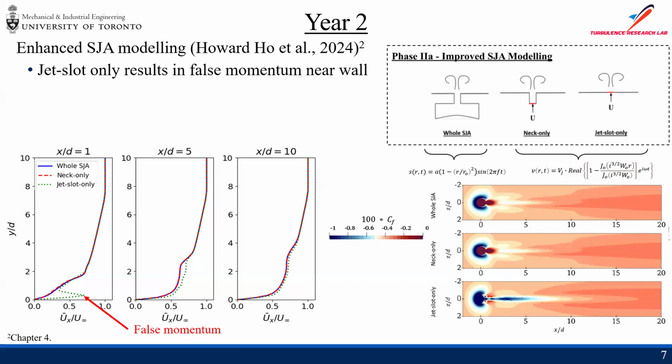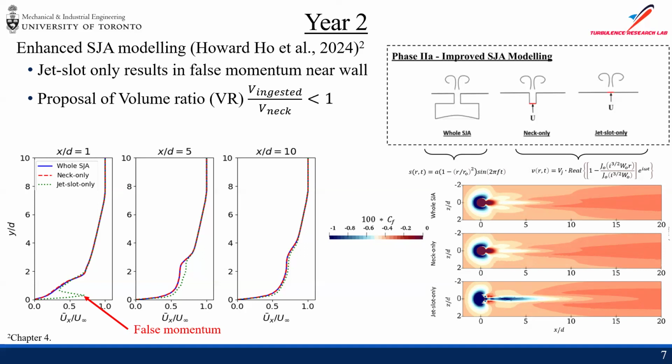And this false momentum has quite a detrimental effect on the near wall shear stress and skin friction coefficient profile, where it ends up increasing the shear stress close to the wall. And again, this is an area that is quite challenging to observe experimentally. Again, we're talking about half to 1 millimeter, where we might sometimes not have experimental validation. And what it can do is create a false sense of improved performance from the SJA with the numerical work if we apply this boundary condition directly on the flow surface.